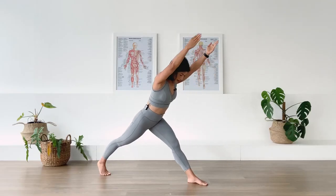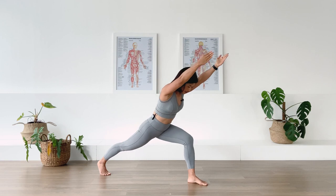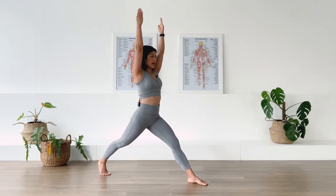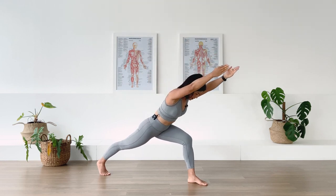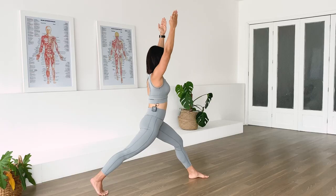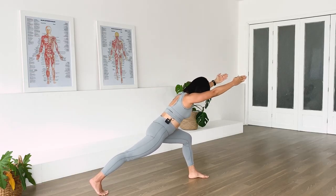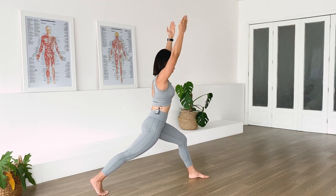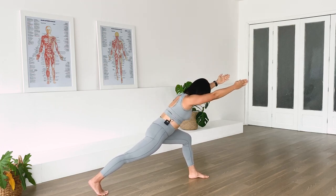And five. And bend. Now this time, bring your body vertical as you straighten the front leg. And we fall forward. And straighten upright. And we fall forward. And three here. And we fall forward. And four.